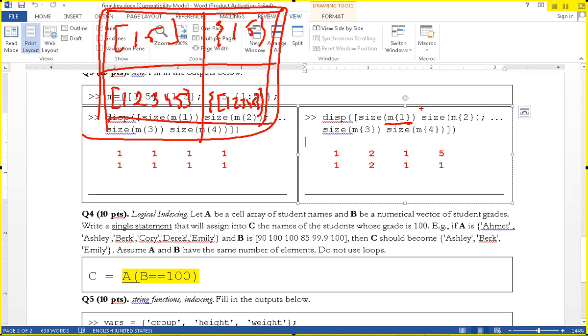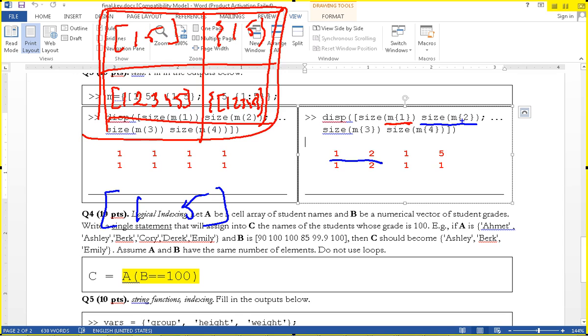I'm referring to the first box in that cell array, in that cell matrix, and then destroying the outer package. So what I will get is 1, 5. I'm getting a vector that has 1 row, 2 columns. That's why I have 1 and 2.